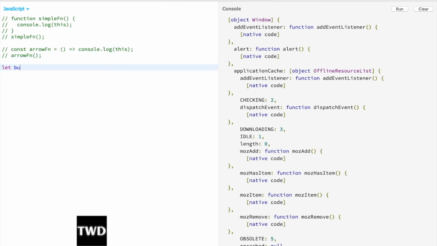Let button equal to document.querySelector button.